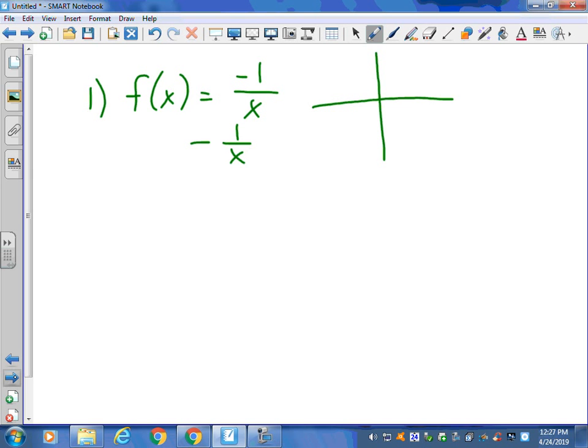Now, after you do a couple of these, you'll realize you don't really need your calculator, but until you've done a few, you won't see what happens to it. So we're going to look at the calculator, see what happens, rough it out, and then we'll move on. So we're just adding a negative to the problem to see how that makes a reflection, because we know putting a negative times anything always makes it reflect something.